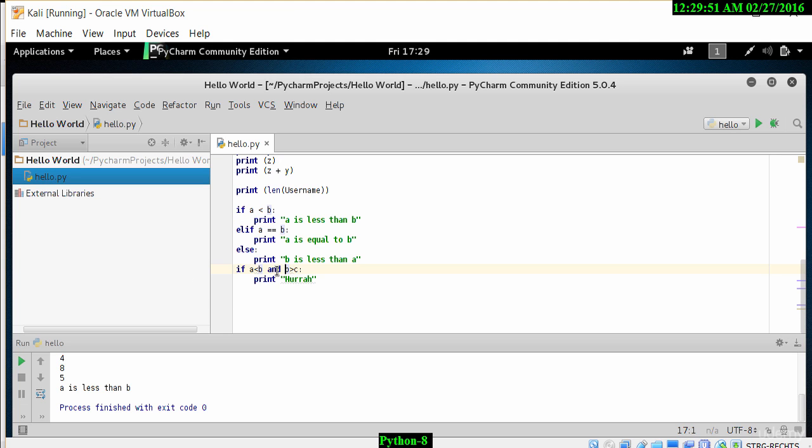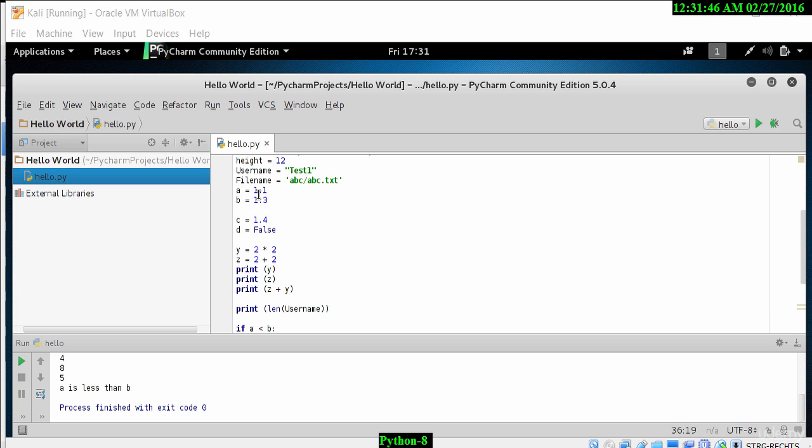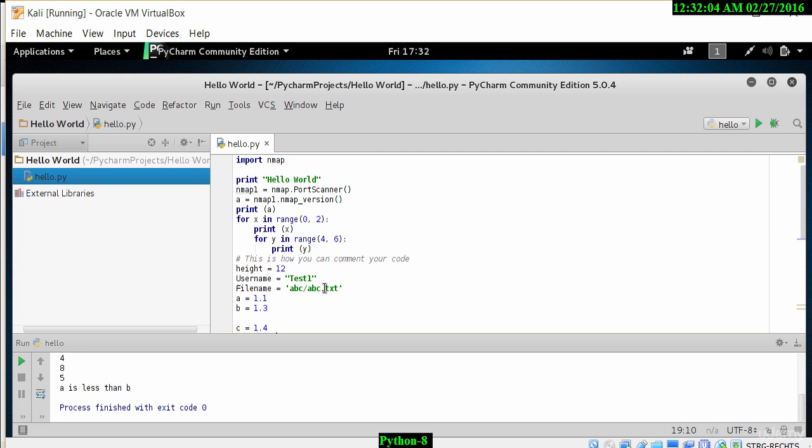By now you should be familiar with how to use some basic Python expressions. We've looked at how to define integer values, strings, and path names. We've looked at if, else if, and else, Boolean values, and string length in a previous video. We've looked at how to compare different values, how to add, subtract, multiply, and print things to a screen. So by now you should have a basic grasp of Python.